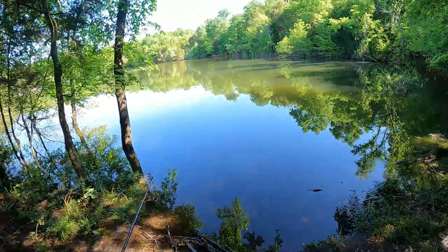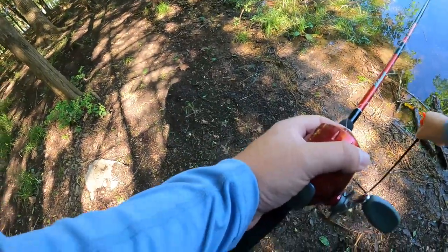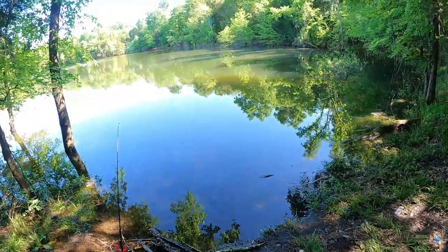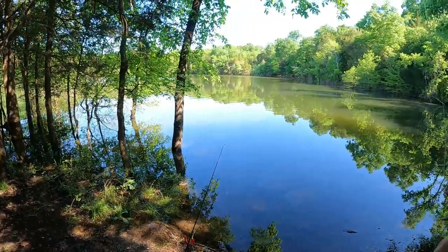These are great little sticks. You can flip out just like that. Stick them in the old ground and use them to keep your rod and stuff up. Looks like something's already on it. All right, here we go. I'm gonna try this out.